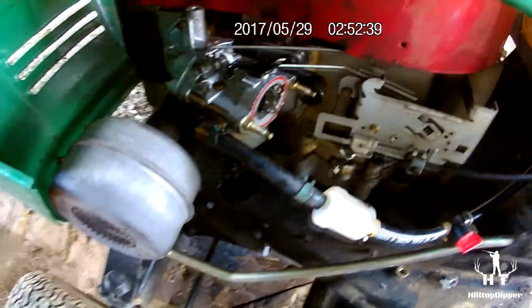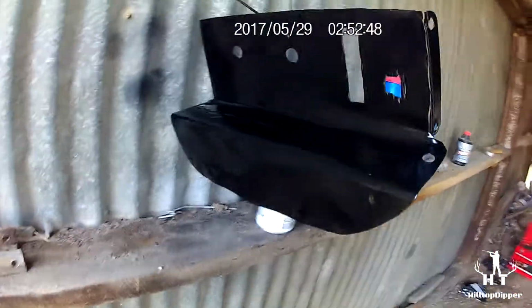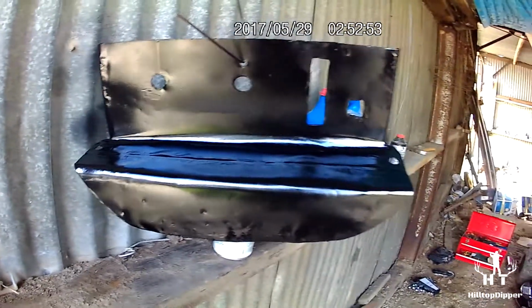Dash is about ready to get put back in. Cleaned the carburetor completely off and ready to put it back on. Here's the dash. Just spray painted it black. I'm gonna put it in. I'll show you guys what it looks like. Well, it's in. It's all hooked up. Key there, everything. Throttle, choke, bolted down, everything's hooked up. Very happy with it.